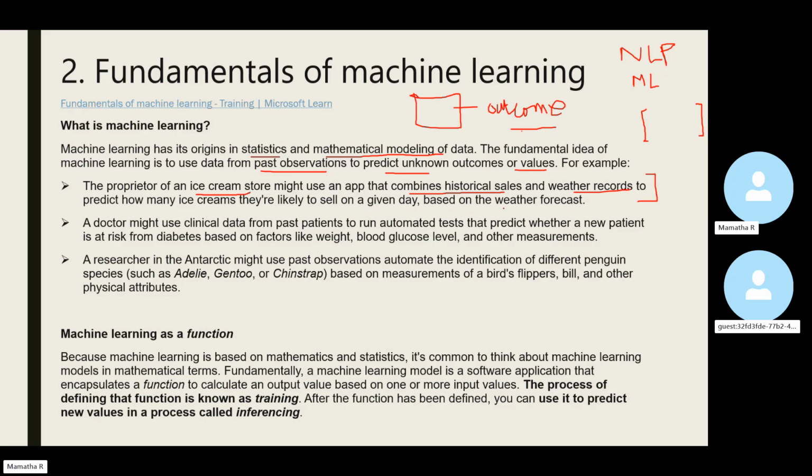Here we can take only one parameter to predict the value, or we can take multiple parameters. Whatever parameters we take are considered as the features. The outcome which I am predicting, here the weather is the feature I am considering for my sales representation. Here I wanted to predict sales, so this is called the label.